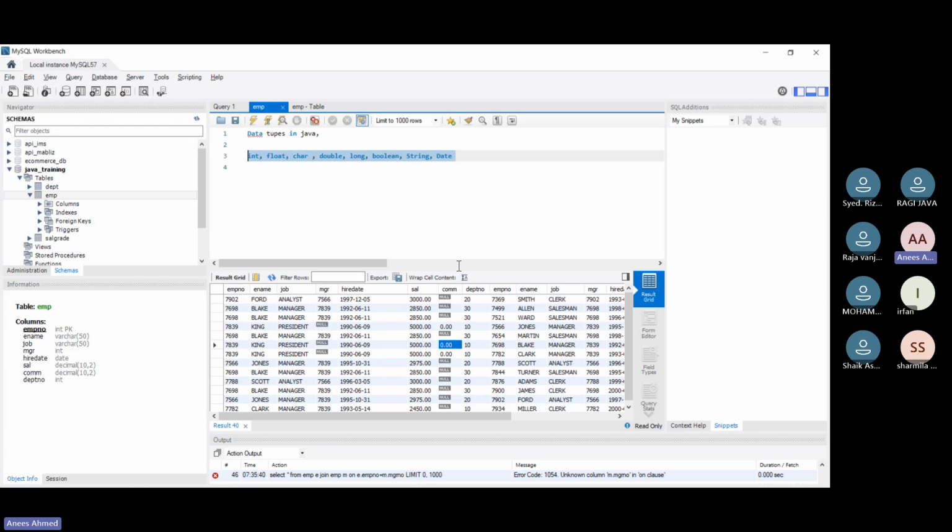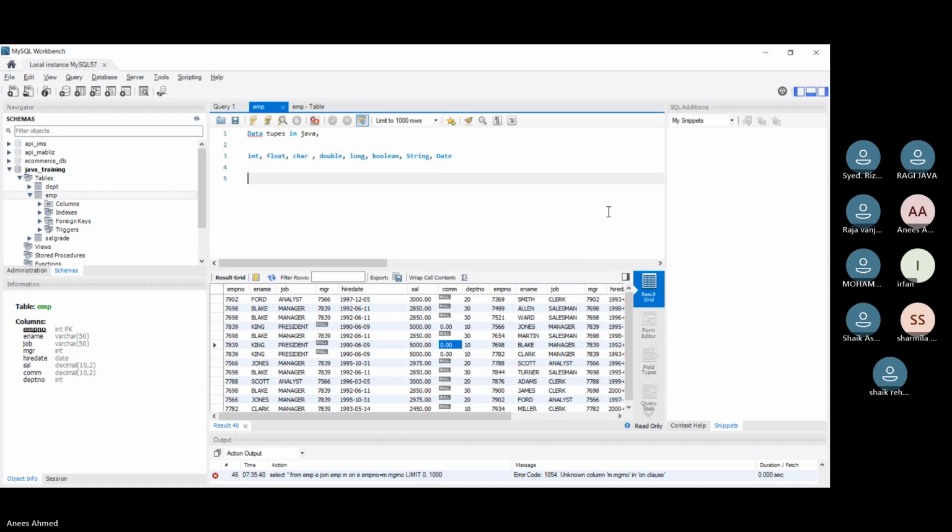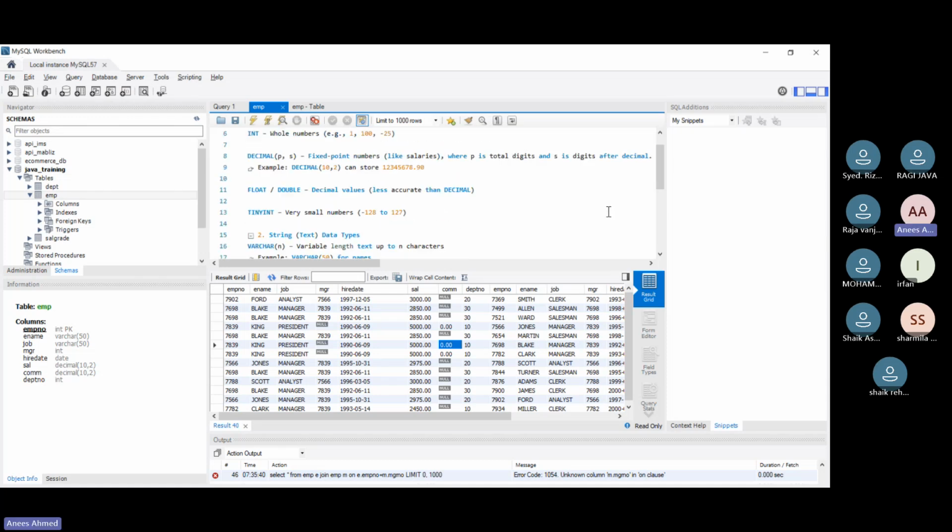Similarly, when we are getting any tables, we need to know the data types of the database also, right? So there are a few database data types we will be using. Those are these data types, like int, decimal, float, tiny int. Let me copy it. You can see, right?